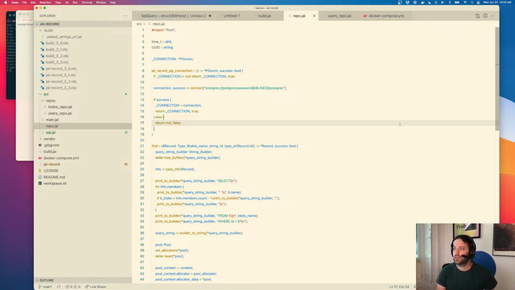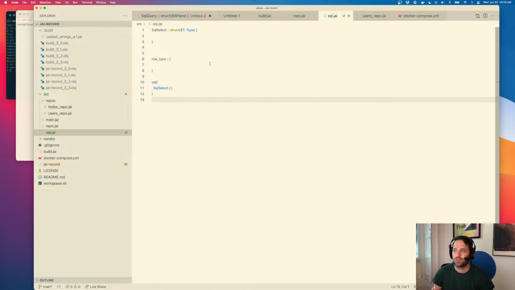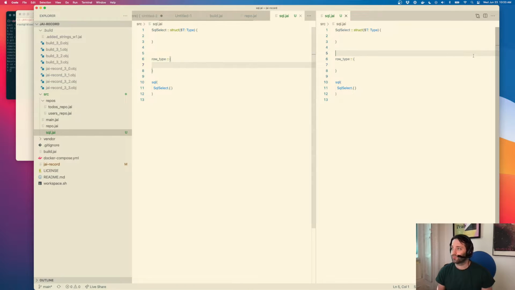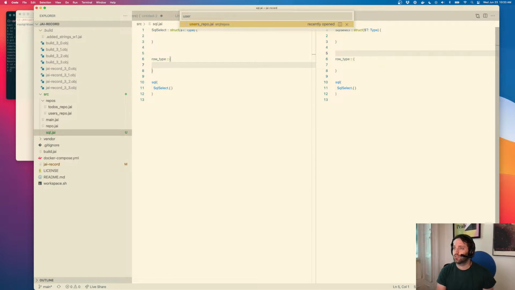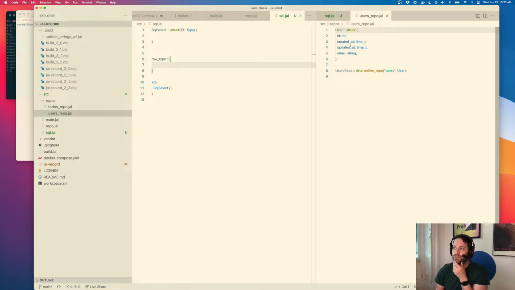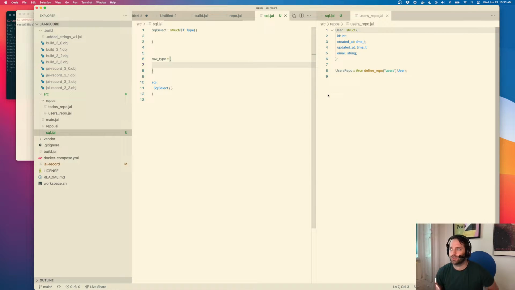Okay, so what do we want to try in here? The example code that I'm thinking is probably something like, define a struct like this. Maybe let's think through what we care about here.